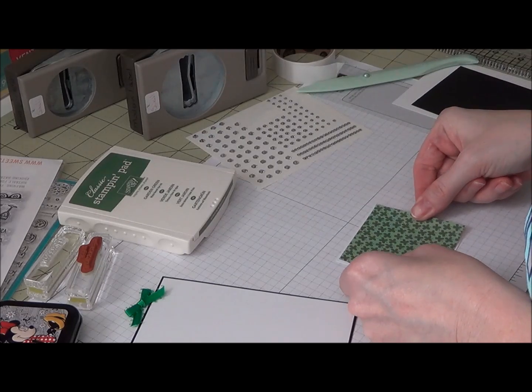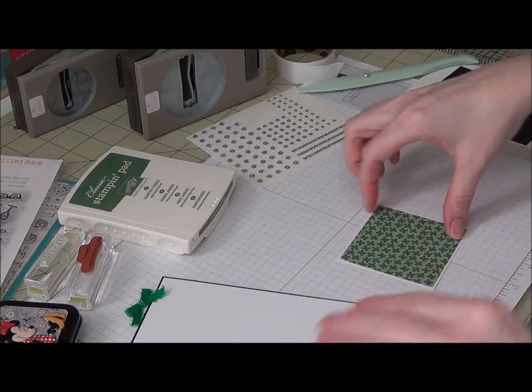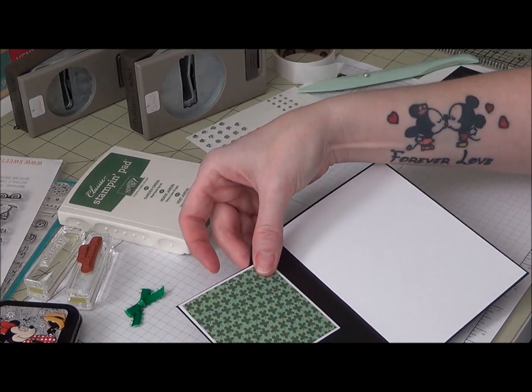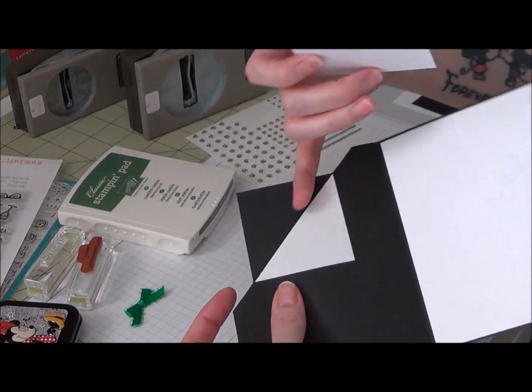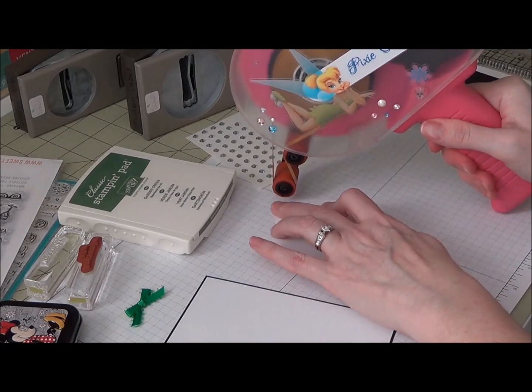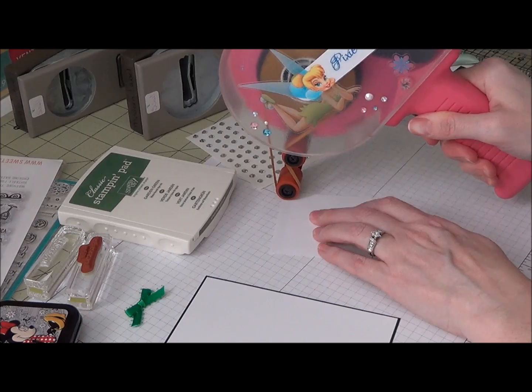So for those of you who are just watching this for the first time, I usually put this right in here just to finish off the inside so it doesn't have this white little triangle space here. And then for those of you who have been following, you totally know what I mean.